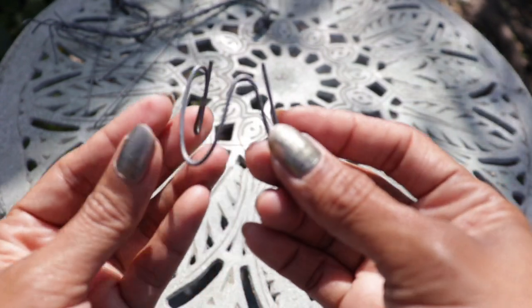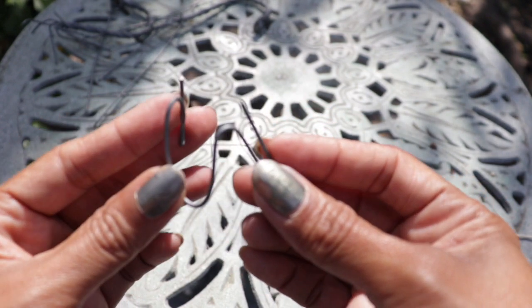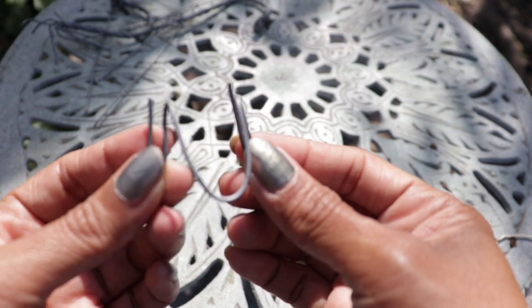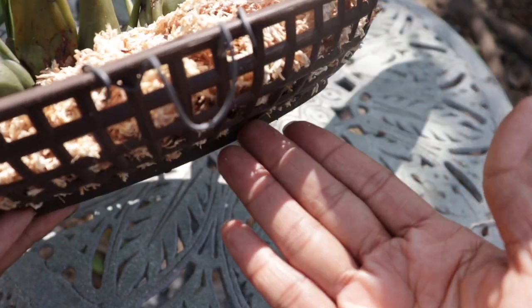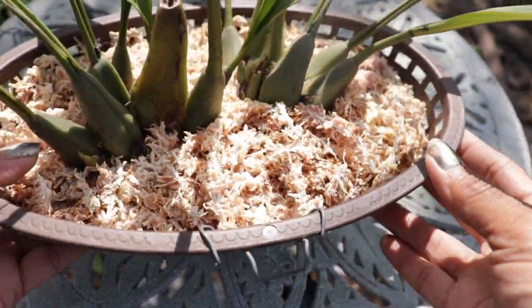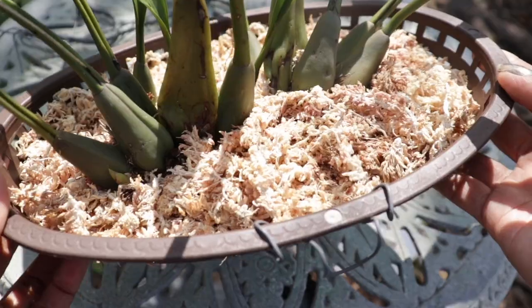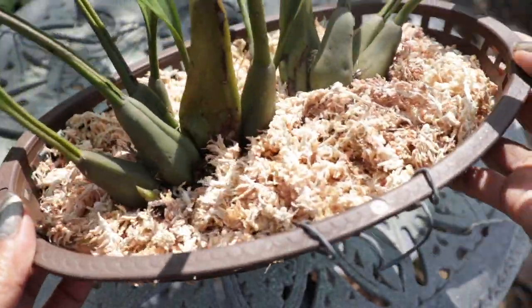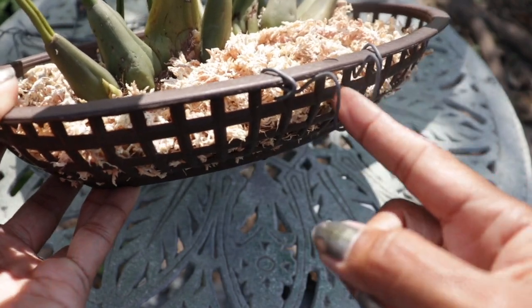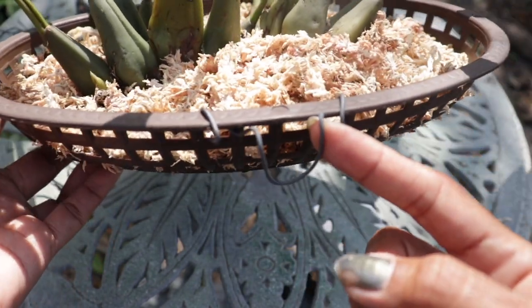Now what is the difference with this hook and other hooks that you may use? Well, I'm telling you, it is quite a difference indeed. And right here is an M hook that is being used on this particular container. I have to tell you, when you have containers such as these that are easy to wiggle and wobble, these really do make quite a tremendous difference in keeping the container in place.